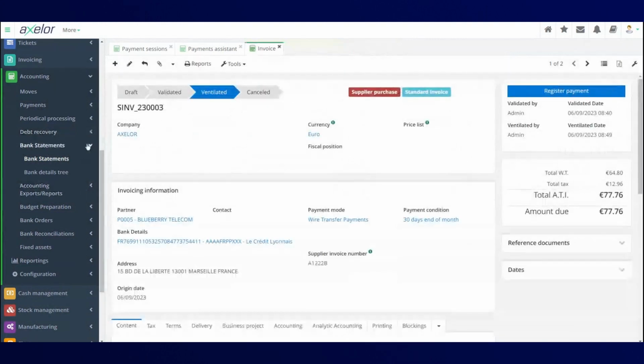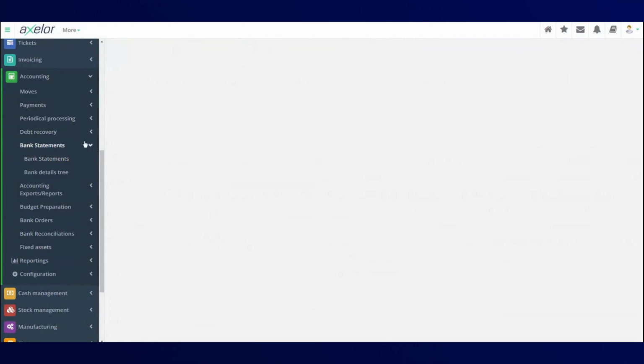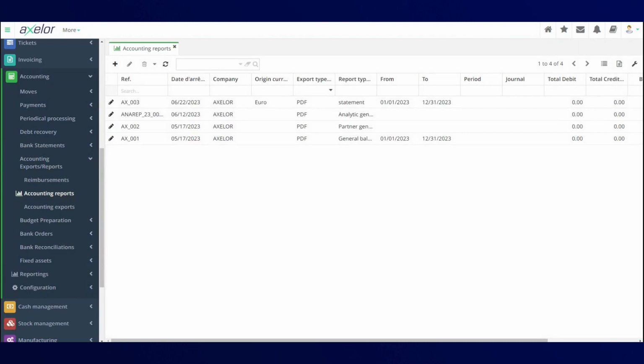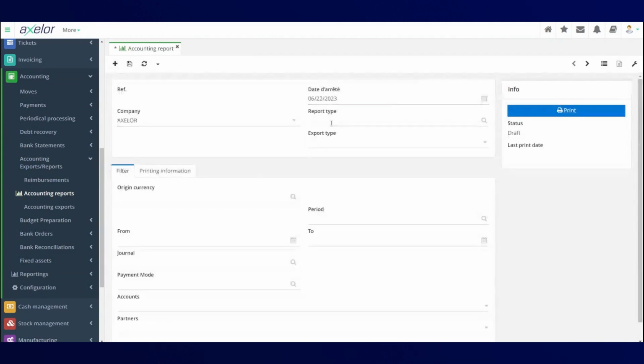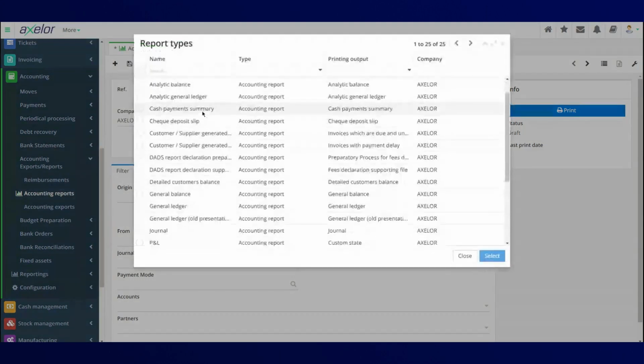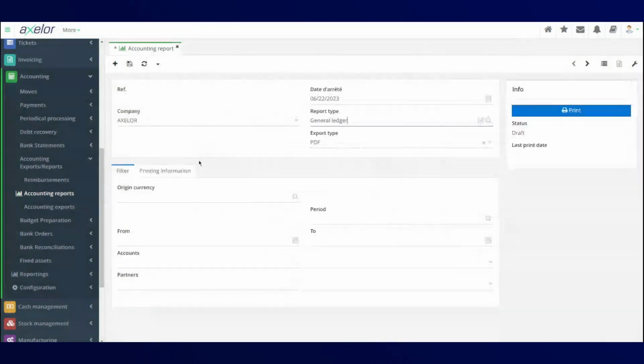Now, let's say you have been doing all the journal entries, you have been logging all, and now you want to view how your company's been doing. Then the reporting part actually comes into the picture. For all the reports for viewing the critical aspects of the business processes of a company, you can go into the accounting reports and create a new one. And we have a very dynamic reporting structure. And by dynamic, what I mean is you can select a report type from the standard ones which are already available. So let's quickly view how, let's say, I want to view how my general ledger actually looks.